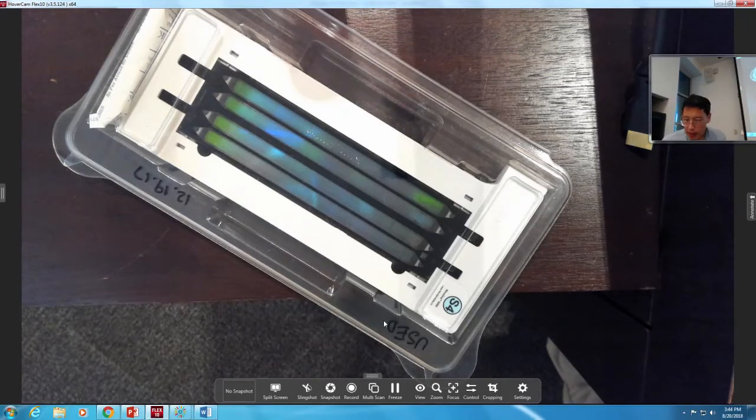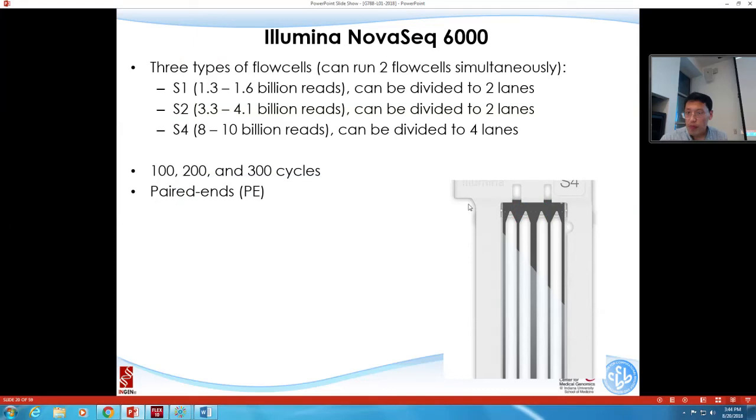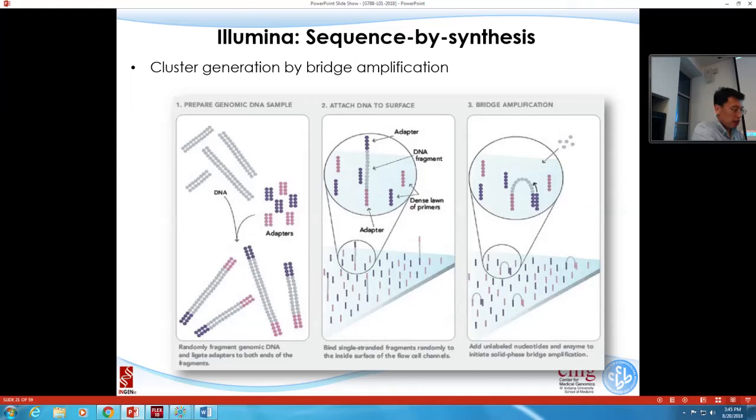Coming to the NovaSeq 6000, they actually have 3 different running modes: S1 chip, S2 chip, and S4 chip. You can see they all have different throughput, but their price is different as well. So far we have been using it for whole genome sequencing, single cell RNA sequencing, ATAC-seq, RNA sequencing, and many different assays. This is a little bit cheaper than the HiSeq platform that I mentioned earlier. Okay? So this is the Illumina sequencers.